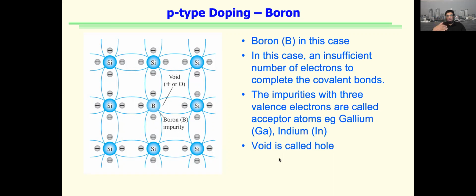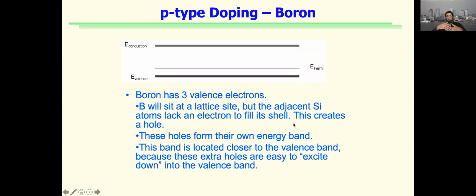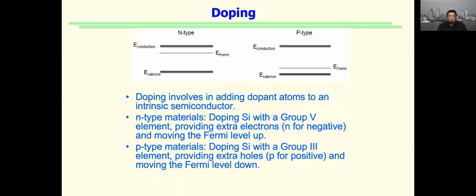So the level of the Fermi level, looking at the band diagram, tells us what kind of material that would be. So now in a p-type material, the Fermi level would be drawn closer to the valence band. So in a band diagram, the location of the Fermi level tells us right away what kind of material we are dealing with in whatever device we are looking at.